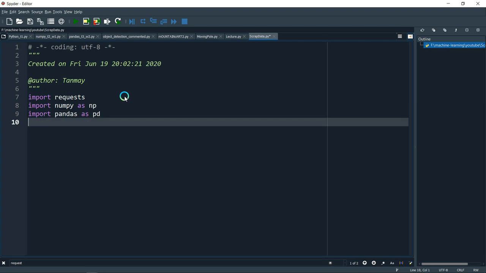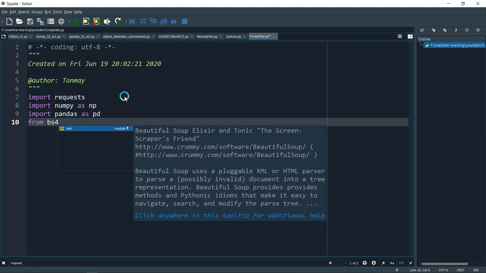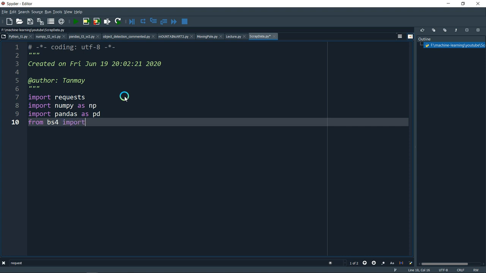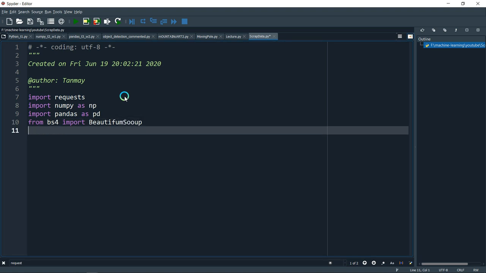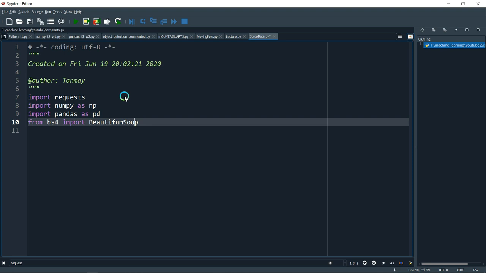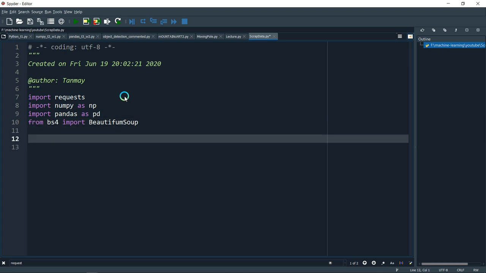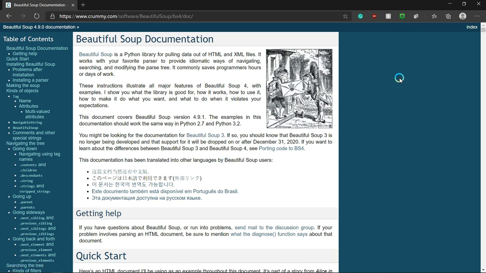I have already installed BeautifulSoup, so I will just import it here: from bs4 import BeautifulSoup. B should be capital.